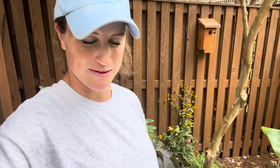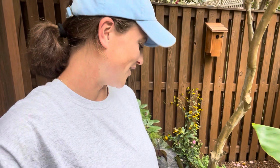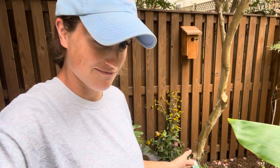I planted it really close to the Pansies, and I had the thought, I don't know if that's too close. Am I setting myself up for the cabbages taking over the Pansies? Obviously, if they grew to their full potential, they would. At that point I could just move the Pansies and the Violas. But I have never had cabbages take off. I've never been able to get a head of cabbage out of this garden, never bigger than maybe 6 inches, 8 inches.